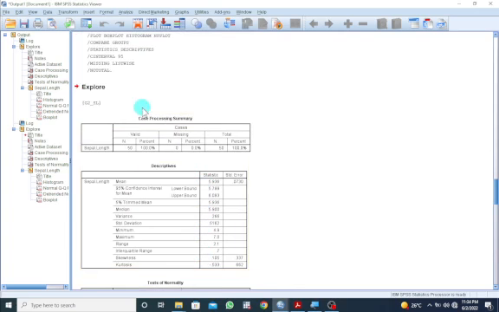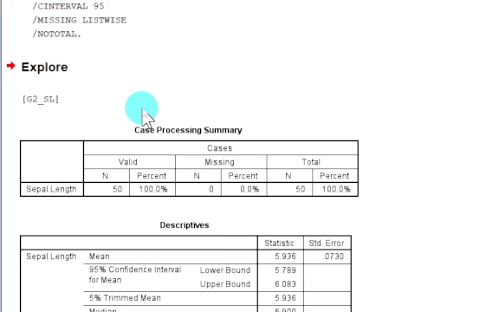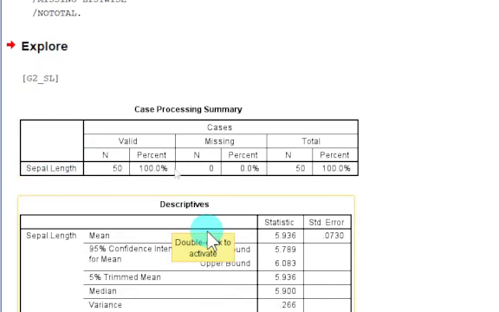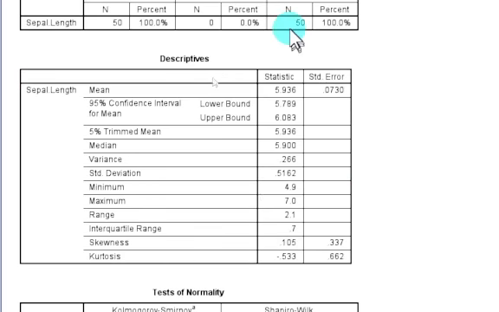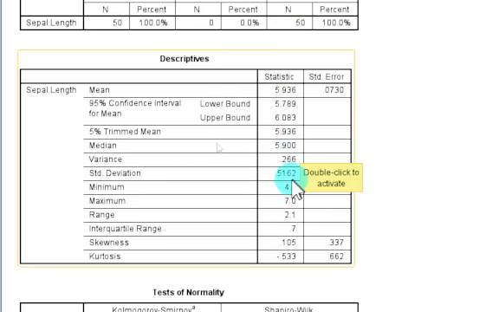Alright, so let's scroll up and see. So this is gene2 underscore SL, which is group 2 of the sepal length, which is made up of versicolor. So yeah, the number of counts, we have 50 of them. We also have the mean value at around 6 centimeters. Right, we also have information with regards to the variability in our data set, the variance and standard deviation. We also have information with regards to the range, minimum, maximum, and the shape of the distribution.